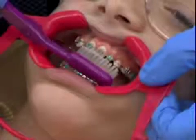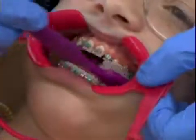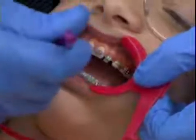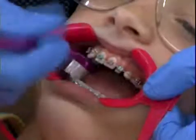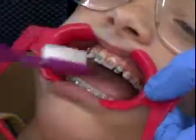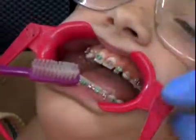You also want to go on this side of the brace also to make sure that you clean all the plaque from that side of the brace. Make sure you brush the back of the mouth very well. You also have to brush the biting surface of your teeth and also on the inside of your teeth. This is not only for the braces, it's also for the inside and the biting surface of your teeth.